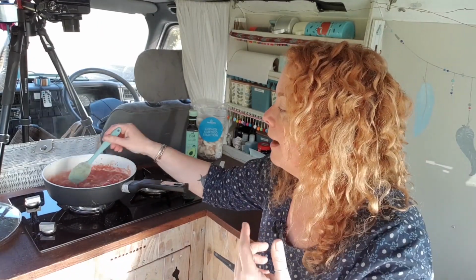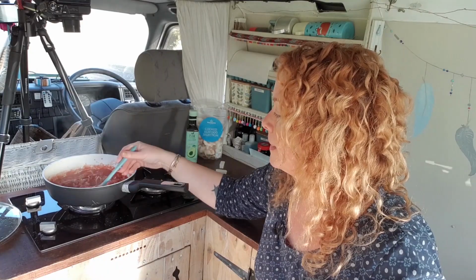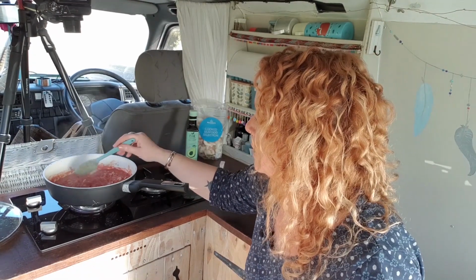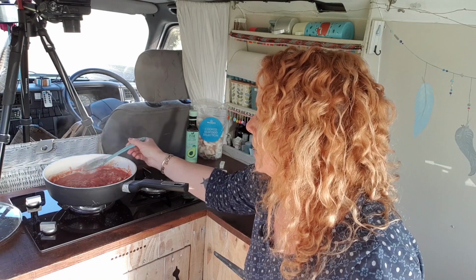I'm going to hold back at the moment because you're probably going to find if you're using frozen seafood mix like I am, there's probably going to be quite a lot of water comes out of that. So don't make it too wet at this point. If, however, it does get too wet, you can just simmer it gently with the lid off, and obviously that will reduce that stew sauce down. I'm just going to have a quick taste.